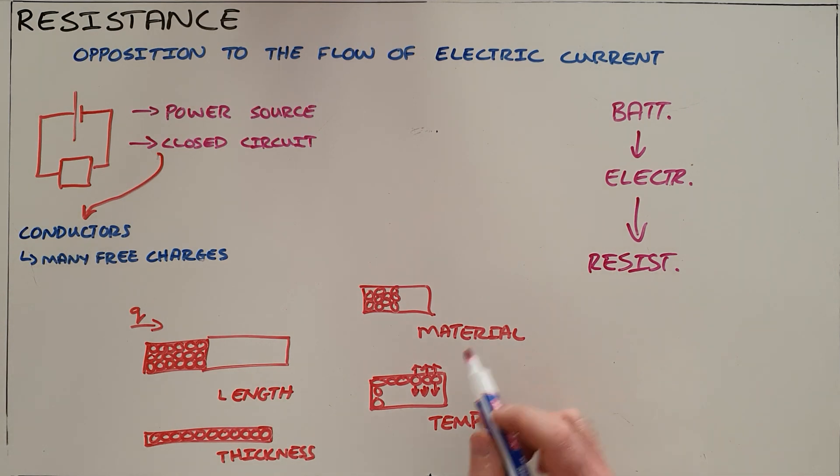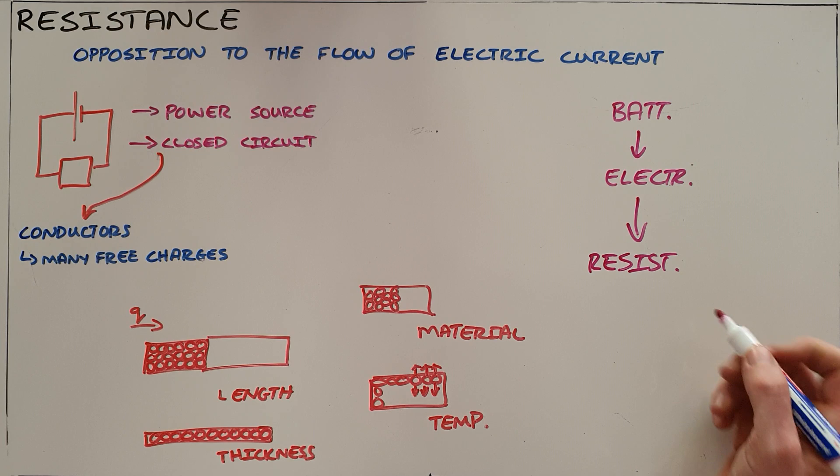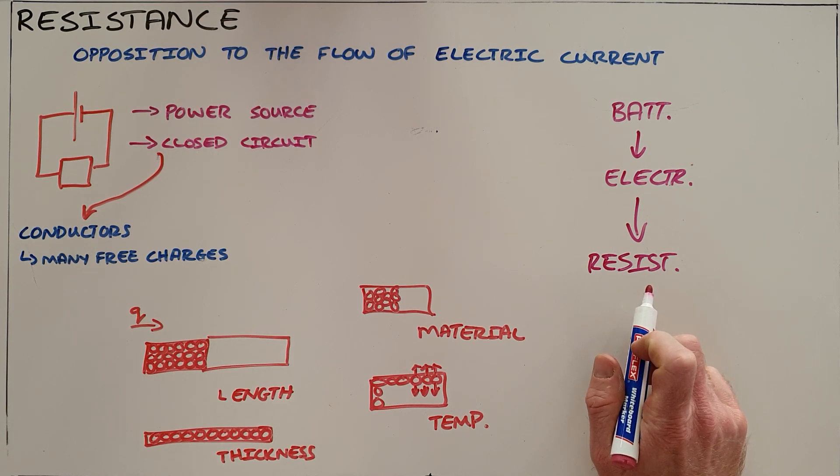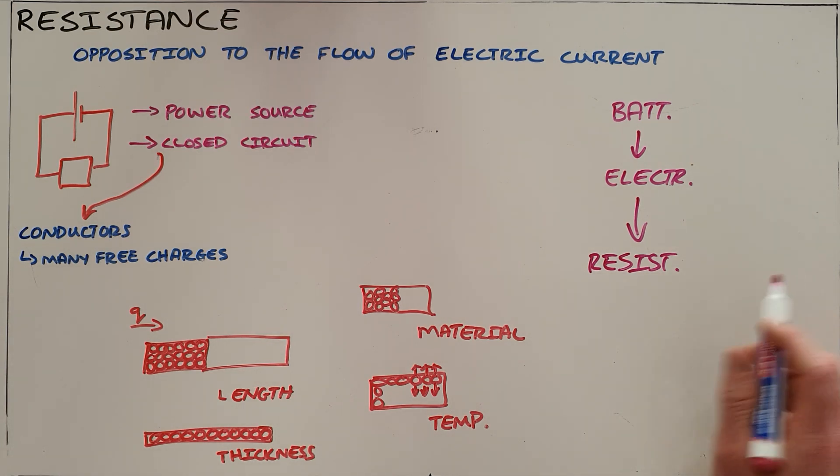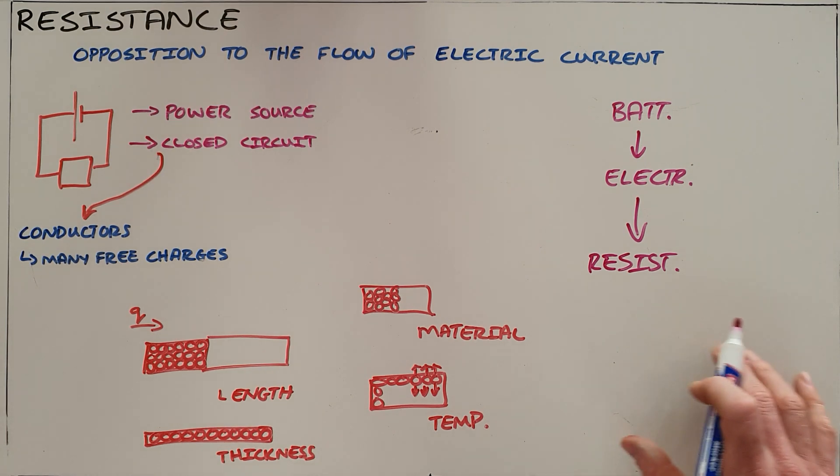Some resistors, the friction just causes heat as resistors heat up. Other resistors, as the substance heats up, start to glow and give off light. Other resistors vibrate and can give off sound energy, and different resistors that make up motors use magnetic energy to convert it into mechanical energy.